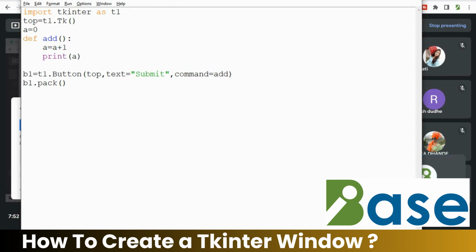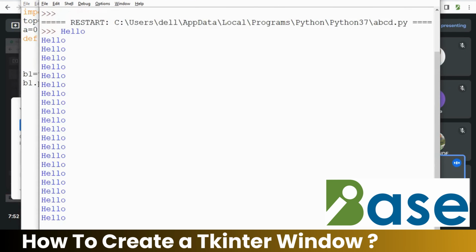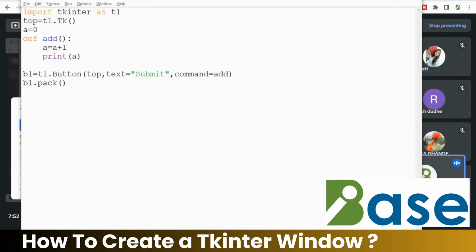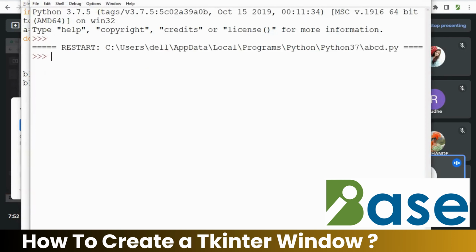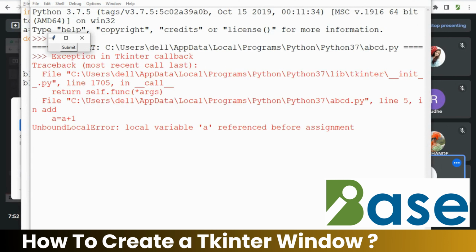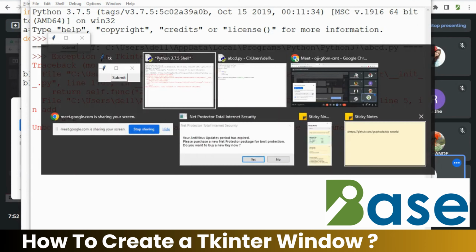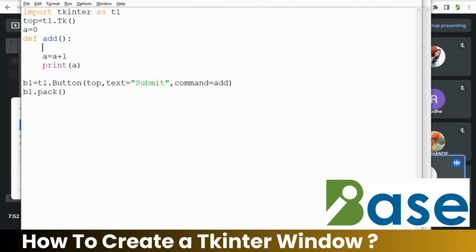Yes sir, clear. Okay now, but if I run this I will get one error. Okay, see, if I run this it will give me one error: a local variable a referenced before assignment. So we have to declare it global so that we can access it inside the method as well. So simply you have to write down here global a. It says that a is a type of global variable. Am I clear guys? Now if I run this, what is the output we are getting?